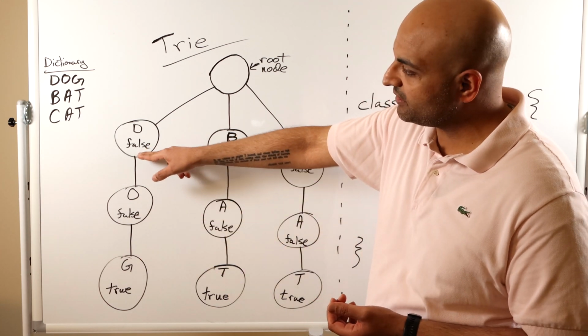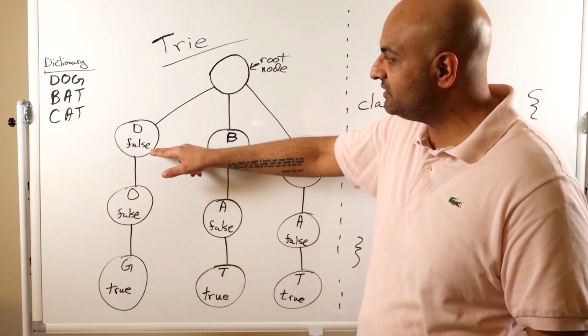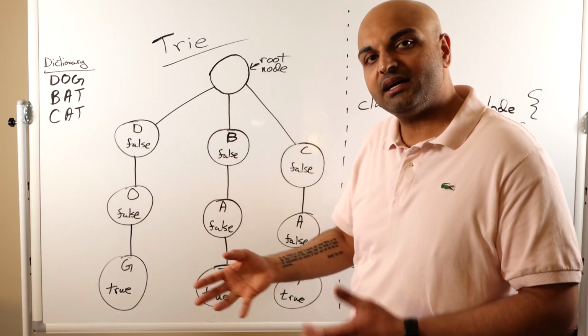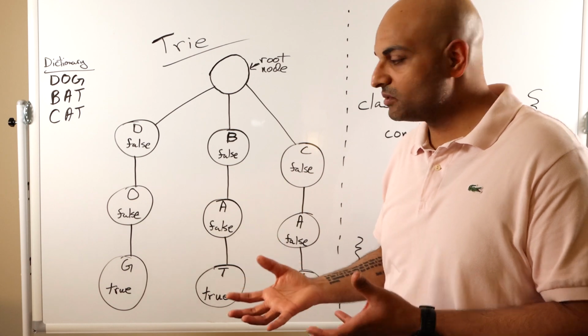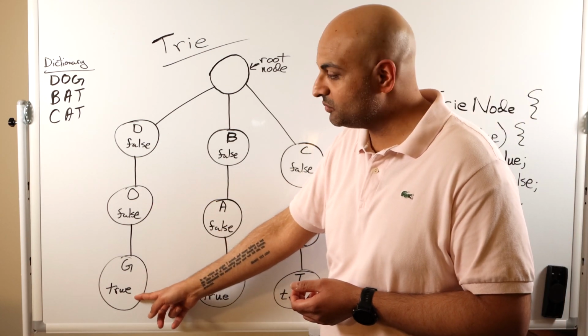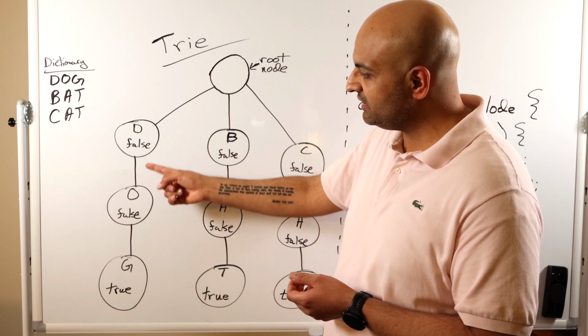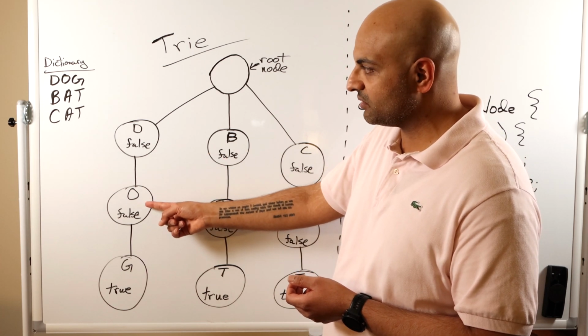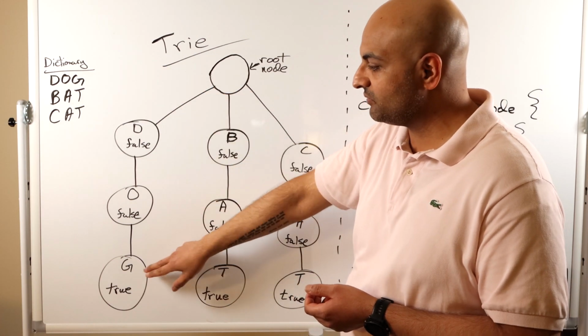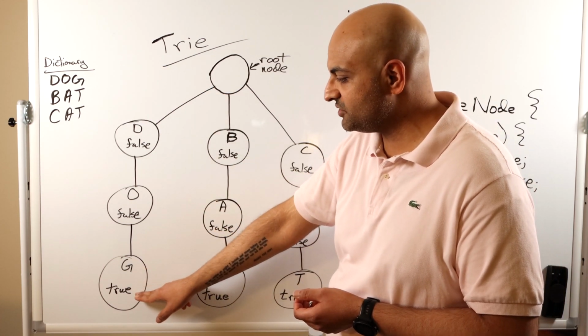You'll also notice that I've got a Boolean value here in addition to the character that each node represents. The Boolean implies whether or not this is a word. So you'll see D, O, and then G, we have a true because we're counting D and O as not being words simply because the word "do" is not in our dictionary. However, dog is, so we have a true at G.